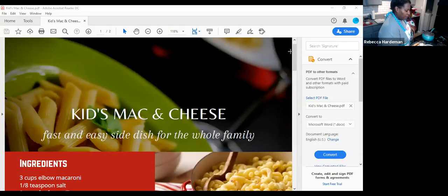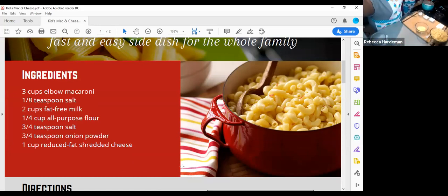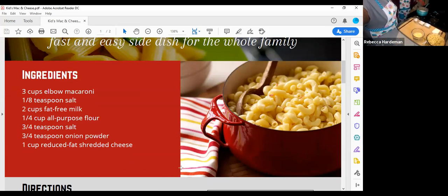So we're going to start with 2 cups of milk. You can use any kind of milk that you use in your home. And to that, I'm going to add 1/8 of a teaspoon of salt, and I'm going to add some onion powder. I'm going to put this down so you can see what she's doing over here. All right. I'm sorry, 3/4 teaspoon. The 1/8 of a teaspoon was from when I made the pasta. And then I'm also putting in 3/4 teaspoon of onion powder. That's going to give good flavor there.